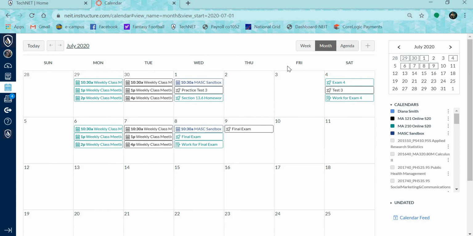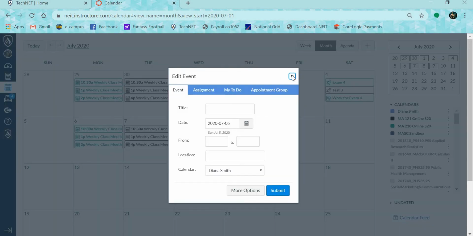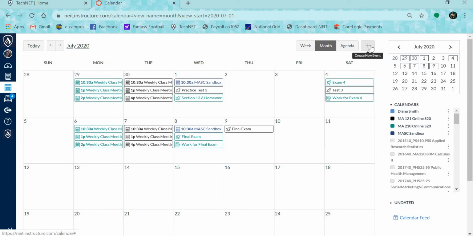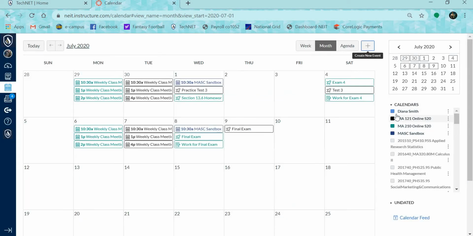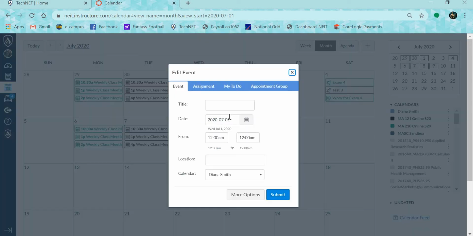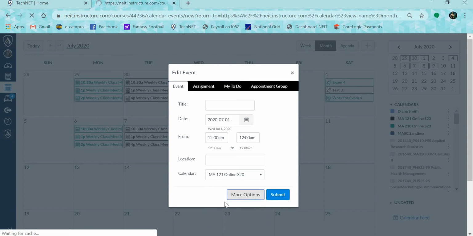But then up here in my course calendar, I would go to this plus sign, create new event. Before I do that though, I want to make sure that you have your courses clicked off here. So I'm going to make this for my 121 course. I have to make sure that it's clicked off so that I can see things for it. Then I'll go to create new event. In calendar, only the ones that I have clicked off are going to be available here, which is why you need to make sure that the course you want is clicked off. So I'll click 121 and then more options.